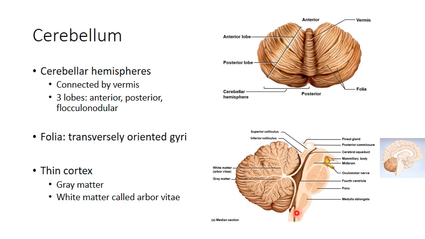I also wanted to point out just our relationship of the cerebellum to some of our other structures. So here's our medulla oblongata, and then here's that pons, and then up here we have the midbrain. So the cerebellum is going to be caudal to our brainstem, comes off the back basically. It also is tucked sort of underneath or inferior to the cerebrum.